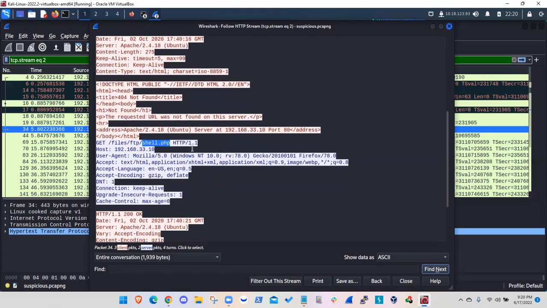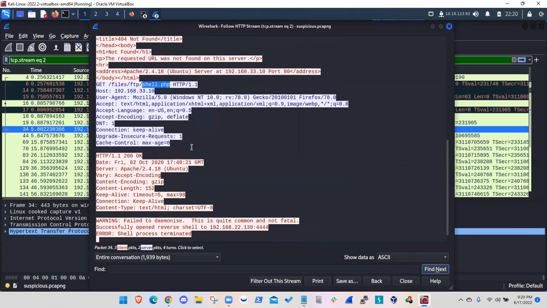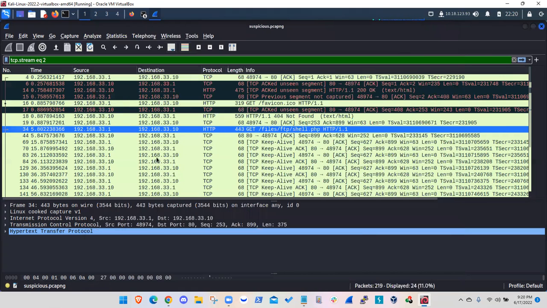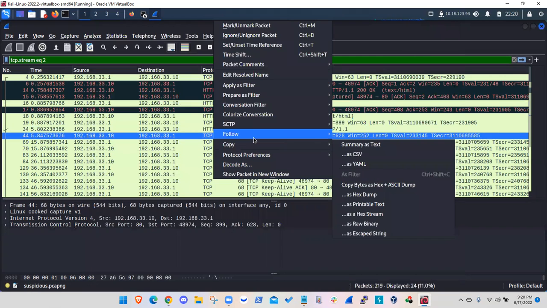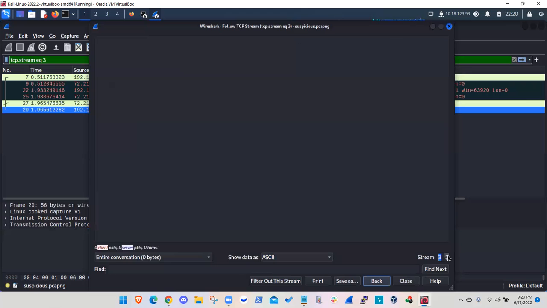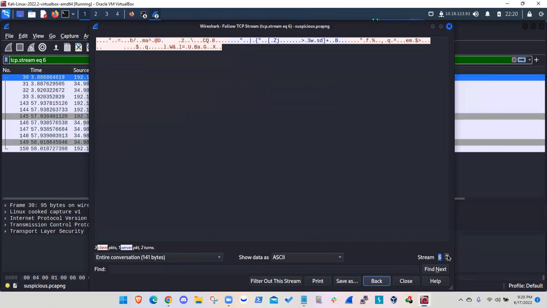So they injected a reverse shell payload, and if I go to this TCP stream, stream 405, I can follow this better.